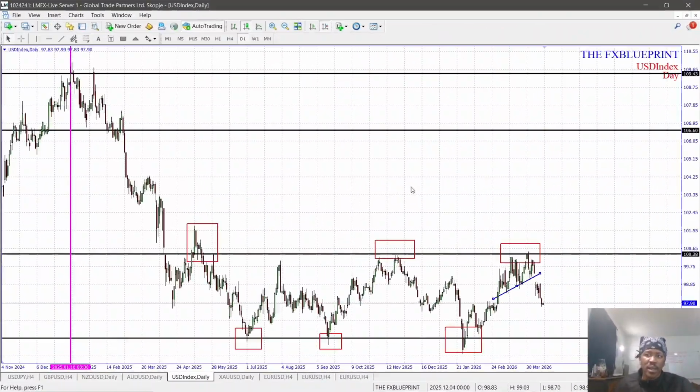Let's go ahead and look at a live chart and see what we're talking about when we're looking at support and resistance levels. As previously mentioned, it's always important to couple this with Japanese candlesticks, which are extra confirmation for why you want to trade at that region. Right now, you're looking at a live server from LMFX, and this is the daily chart of the US index. If you look at the candle structure within this region, as it was reaching towards the price level of 100, which was previously hit by this position and that position over here.